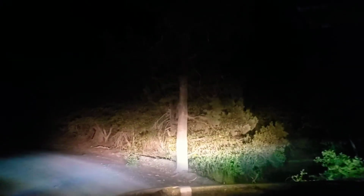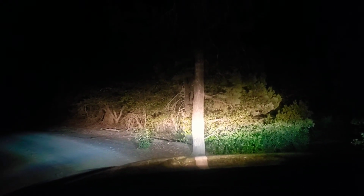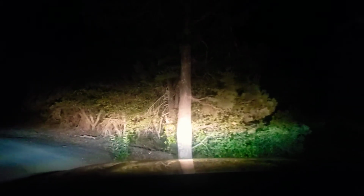Here's that one road, the 201A, but I don't think I'm gonna do it, just because it could get pretty gnarly. No, as a matter of fact, I'm definitely gonna wait. What was that noise? Wow, the stuff I hear, I tell ya. Yeah, I'm gonna wait until I get my new tires put on.